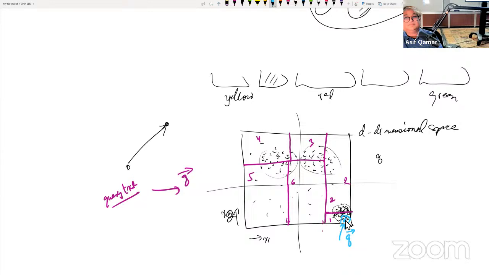On what basis are you putting these lines? Median. Just median? Yeah, median. So this particular algorithm is called KD tree. What does it do? It is based on a partitioning of the space, vector space, isn't it? But it presumes one thing. This sort of algorithms presume what?